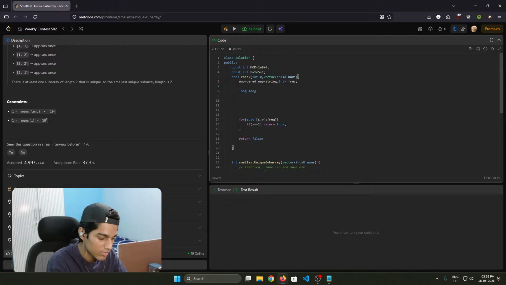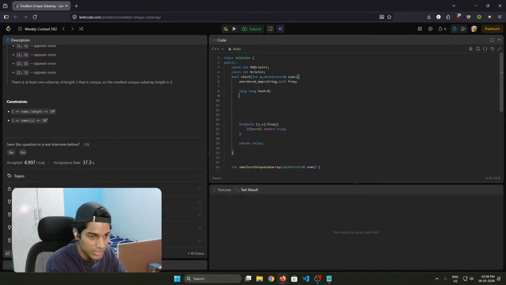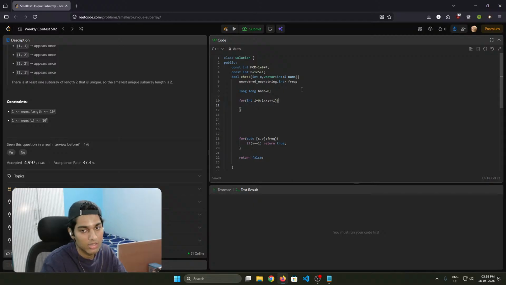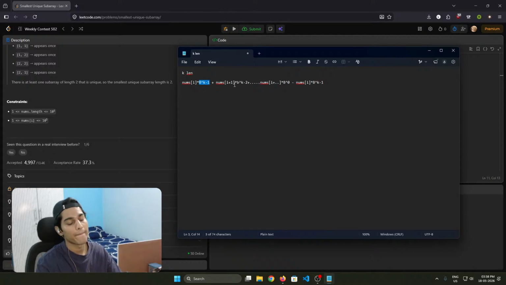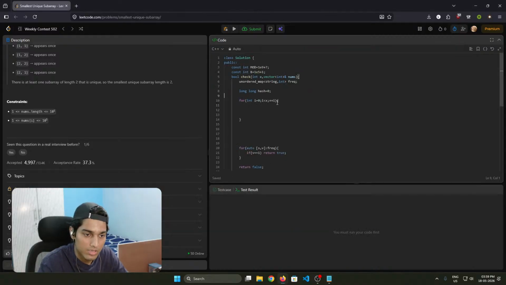Let's use long for hash. Initialize it as 0. Okay, let's go till x. Why is it lagging? We also need this b to the power k minus 1. So let's keep multiplying b k minus 1 times.